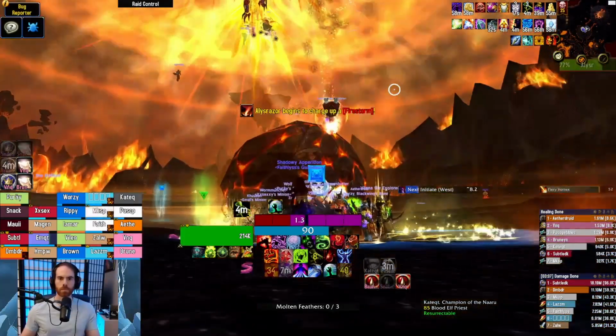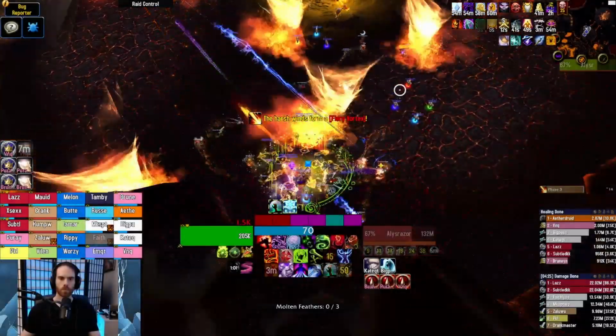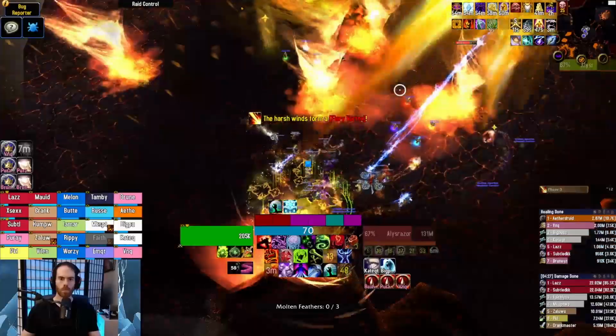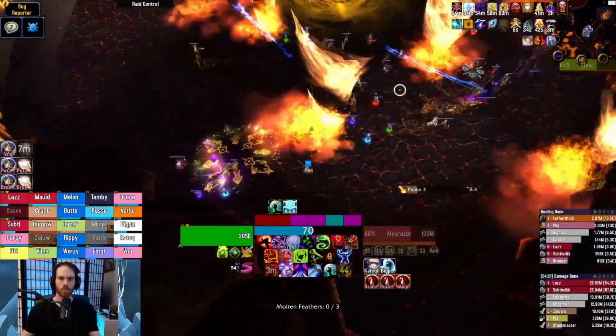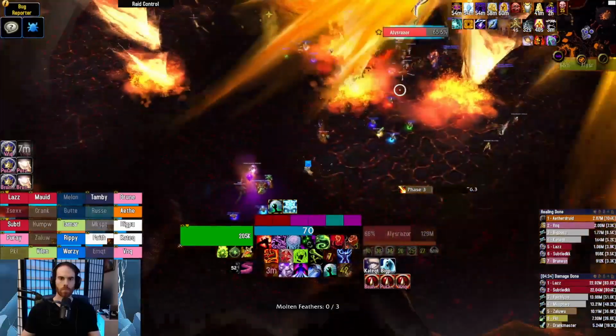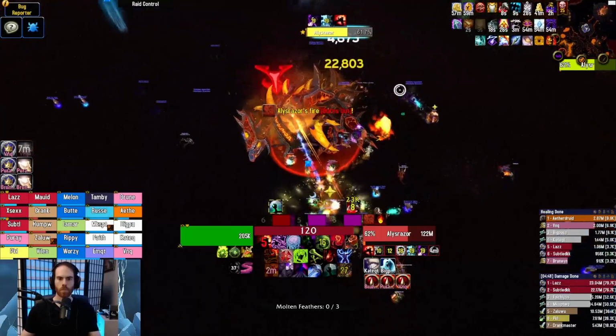At this point, you'll just keep repeating everything you've already done until phase 2 begins when Fiery Vortex is cast, which summons a bunch of fire tornadoes, and you just need to dodge them. You must be within 60 yards of the middle of the room or you'll get harsh winds, which will kill you very quickly. Phase 3 will begin when Alysrazor gets tired and takes a nap until she reaches 50 energy.